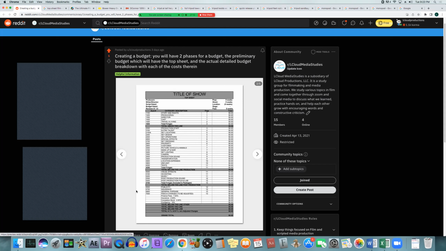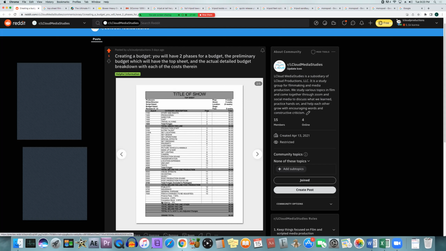Any fees or charges. If you're doing a film festival run at the end, then that would be something you put here. The distribution costs, if you're not a studio, if you're independent and you're trying to get one, then that's where you would put this. And marketing, if you're going to be self-marketing, or publicity, I guess, would go with marketing. And then you would also put right after that the contingency plan.